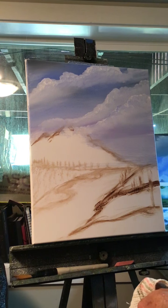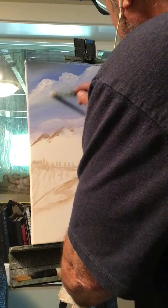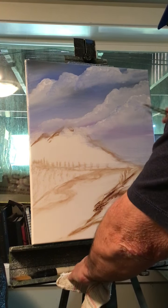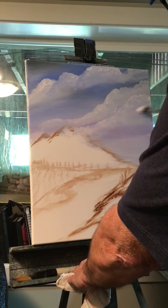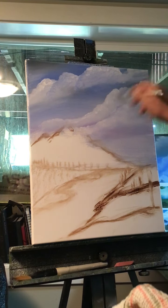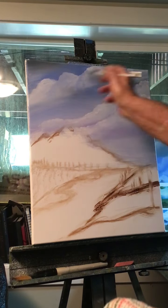Let's get a little bit of that blue now and separate these clouds, right about here and maybe right here — try and make them look like individual clouds. If you put a little dark blue at the bottom you can almost make it look like a shadow in there. Add some blue, then get the blender brush and lightly blend the top part — lightly blend all of them.